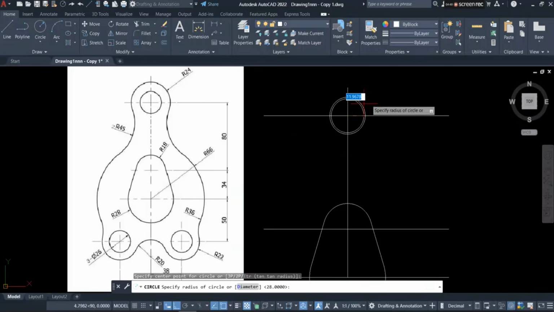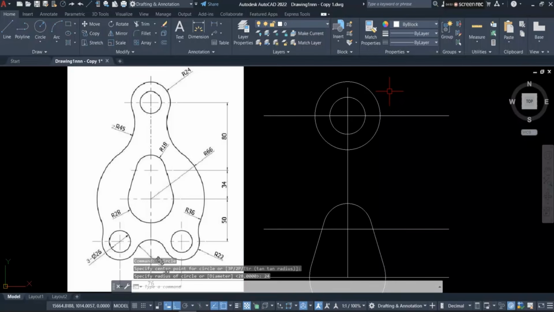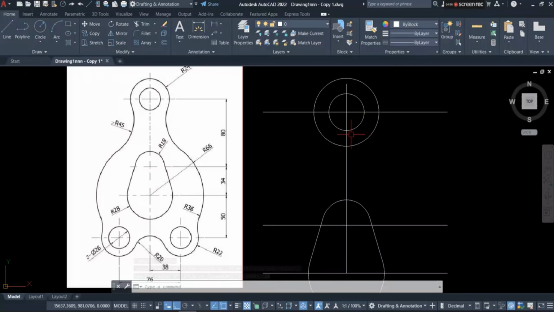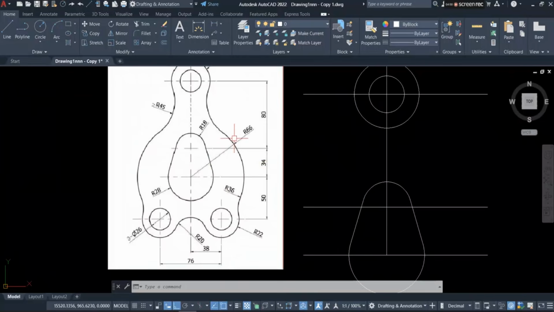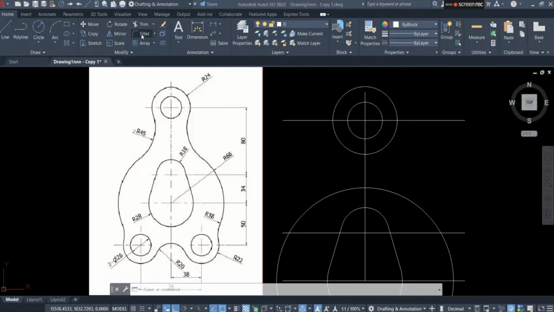Activate this one. Here you have to go for a 24 units radius circle. Then after drawing this one, let us go here and we can draw this circular command, and by using fillet we can create this curve right between this circle and this circle.